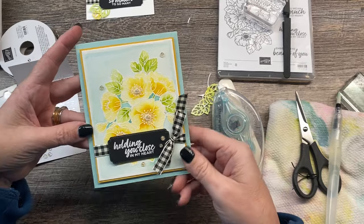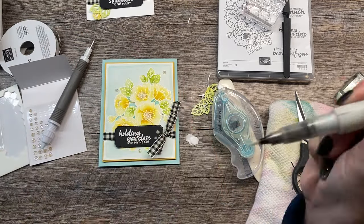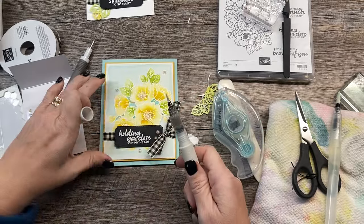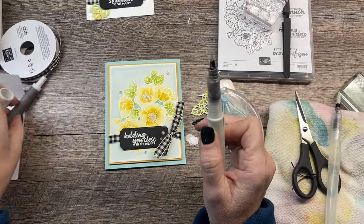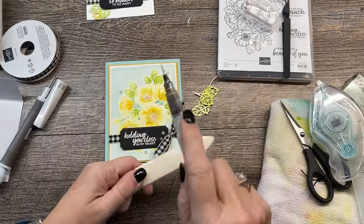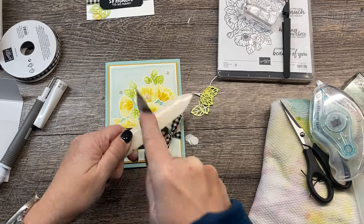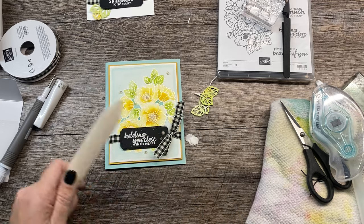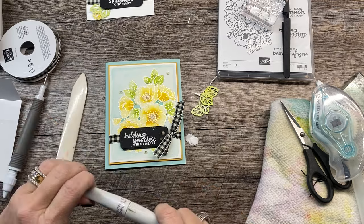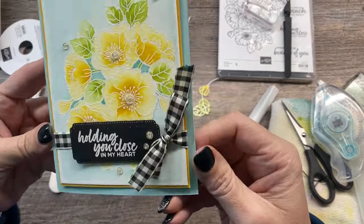So beautiful. Now my last step is going to be to spritz this with some Clearly Wink of Stella. Now I've thought about doing black, but I just really don't want to ruin it, you know? Have you ever gone a step too far in a card and regretted it? Well, this is the card I don't want to do that to because it's just so beautiful. But I did get a fair amount of shimmer on there, so I think it looks really beautiful.